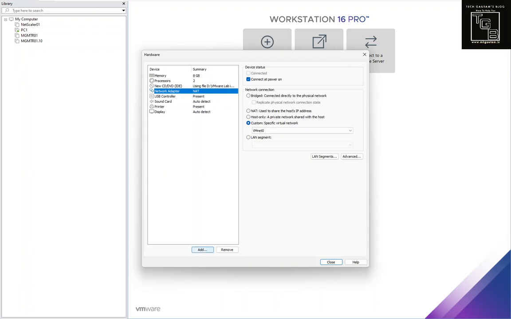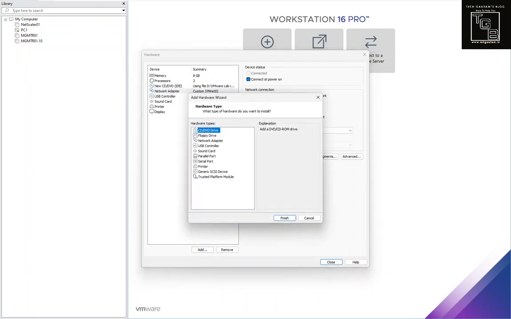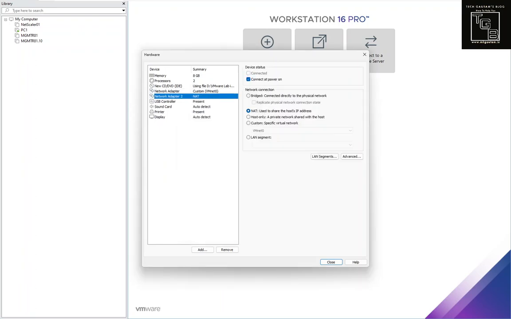I will add one more network, two more networks. This ETH0 will be the internal LAN. Then we will add one more network card that will be treated as the external LAN, and then one additional network card that will be our DMZ. So you can click next, add network adapter, finish. You can see it is network 2, or you can say ETH1. This is my external network. I will put it as a bridge so that it will point towards my internet. This bridge means it will directly connect to my physical machine.